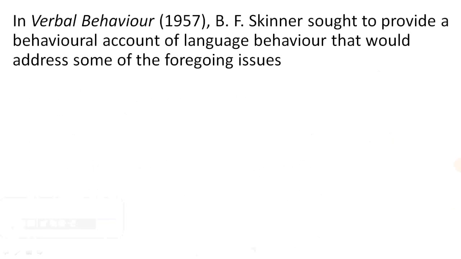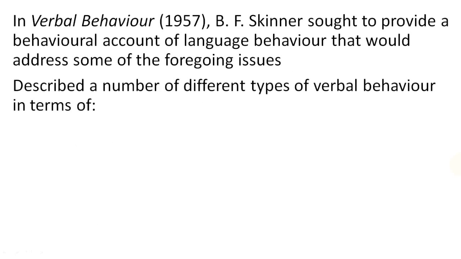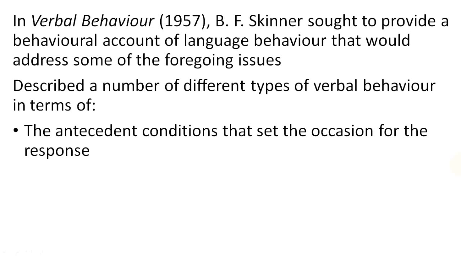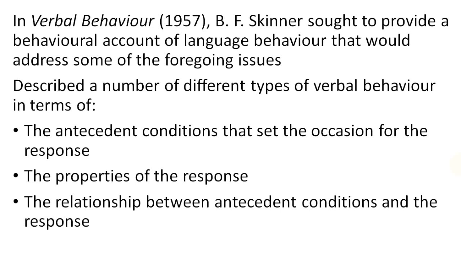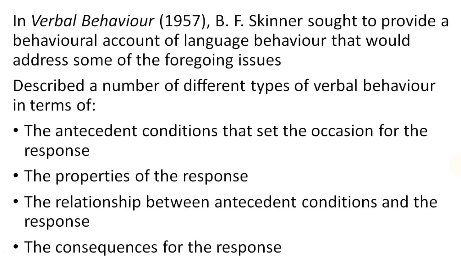So in his book Verbal Behavior, Skinner sought to provide a behavioral account of language that addressed some of these issues. He described different types of verbal behavior based on the antecedent conditions that gave rise to a particular response, the properties of these responses, and the relationship between antecedent conditions and the response, as well as the consequences for the response. Now, two years later, in 1957, Noam Chomsky wrote a highly influential critique of Verbal Behavior.